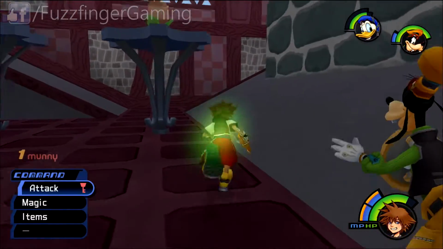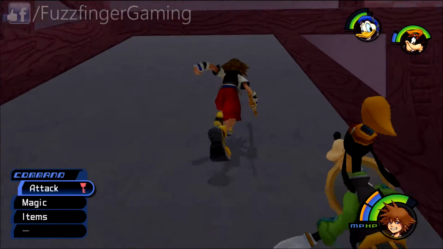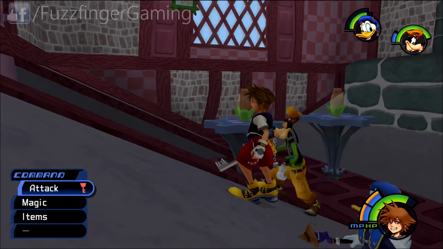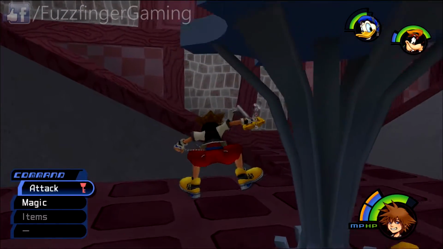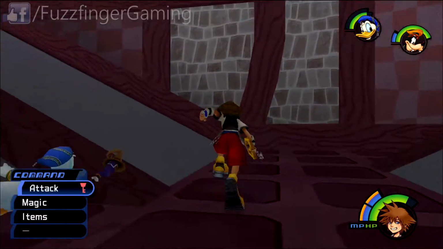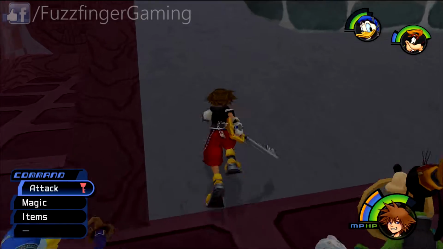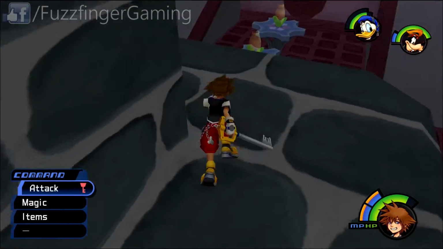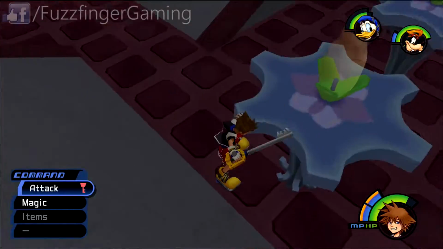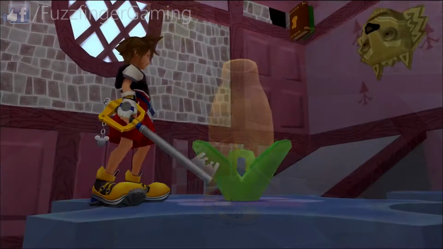So once you've taken care of the Heartless, we need to basically do exactly what we've just been instructed to by the Cheshire Cat. And that's to turn on the lights. We need some light in this place. It'd help if I could actually jump correctly. There we go, that's more like it.